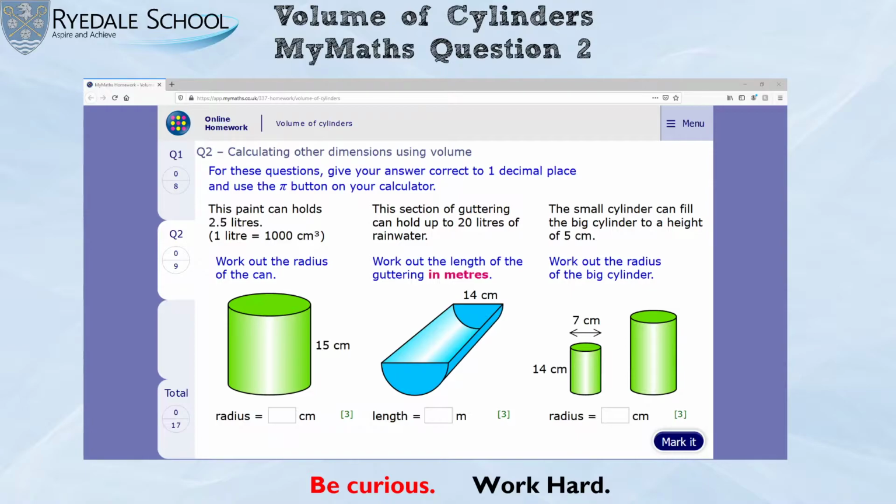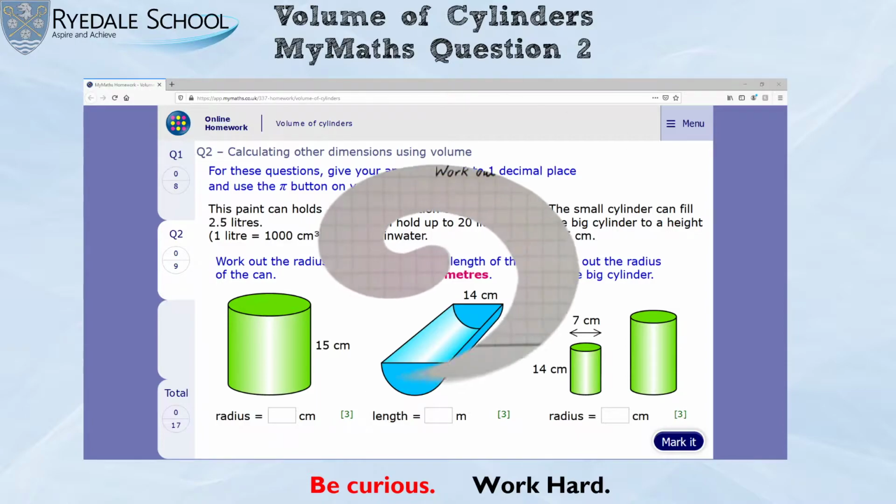What I thought I might do for you in this video is just go through a solution to the first question in the second page, and I'll also try and do the third question. Now, bear in mind that when you load up your MyMaths questions, the numbers might be different. You'll also notice that I'm going to do this with some pen and paper, so don't expect to be able to do these questions in your head and just immediately write an answer down, because that just isn't going to work. So we'll look at this first question involving the tin of paint.